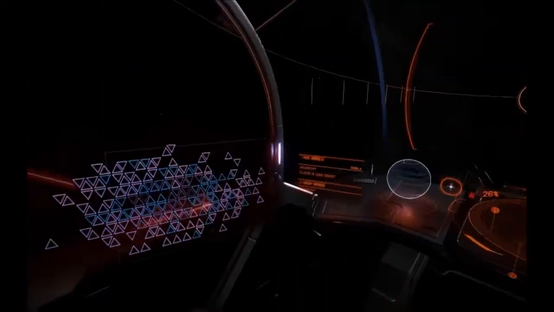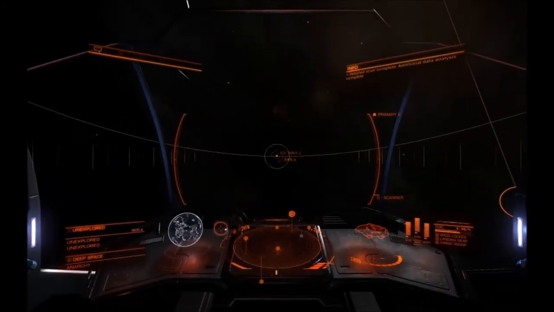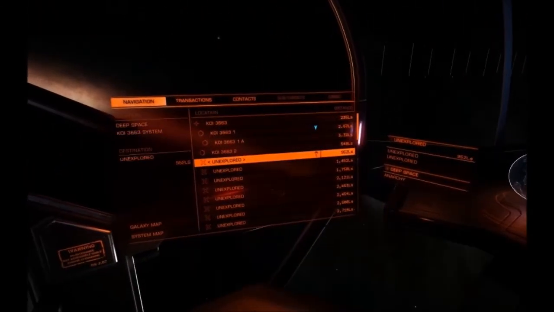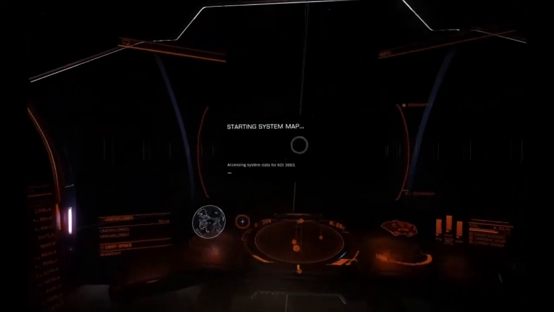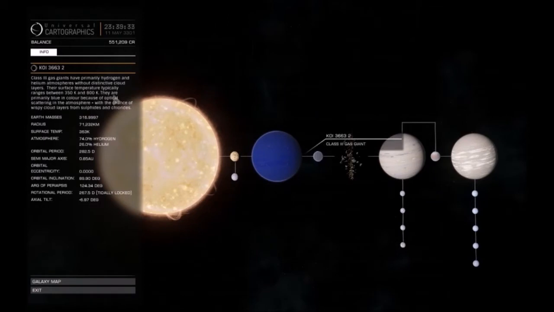Class 3 gas giant. And that's it, it's a Class 3 gas giant. And this is the next one out. They primarily have a hydrogen and helium atmosphere without a distinctive cloud layer. Surface temperature is typically between 350 Kelvin and 800 Kelvin, and they are primarily blue in colour because of optical scattering in the atmosphere, wispy cloud layers and sulfur chlorides.